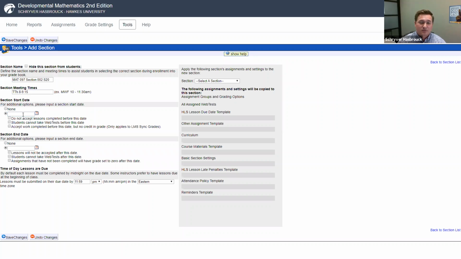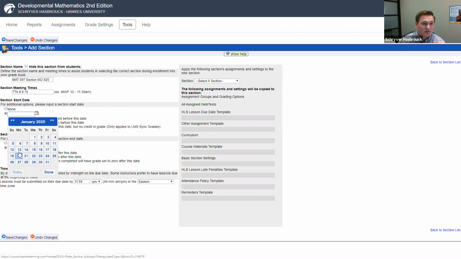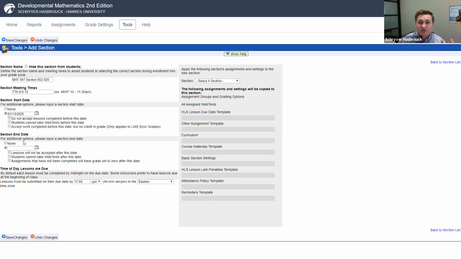One of the things to remember about the start and end dates for a class is that these are going to bookend your section. What this means is it puts a start and an end, and this allows your students to request temporary access. From the date that you put here on the start date, which I will put in as January 13th, that is when students can start to request temporary access. Once they do, they're going to have 2 weeks from that date to request access, and after that they'll have 20 days of temporary access. I'll also put in down here an end date. I'll go ahead and put this to May 4th.